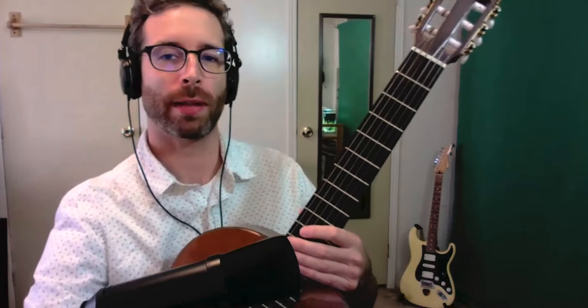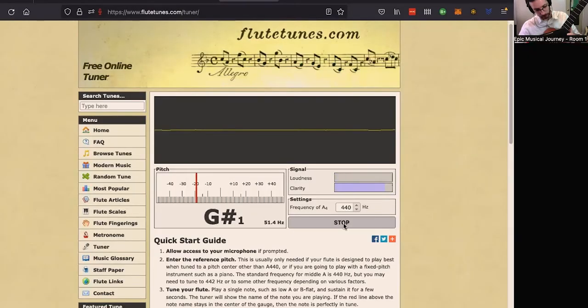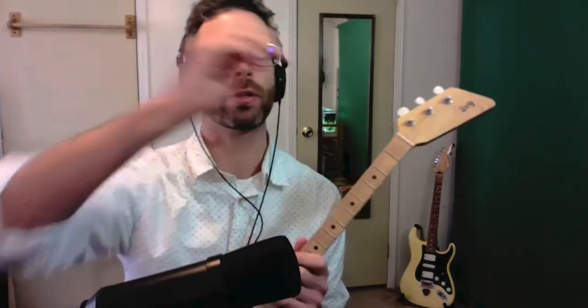Let's see what the nice classical has to say about its own intonation on that same string. I've got 659.2 Hz on the harmonic — very nice. And the 12th fret is 660.2 Hz, so it's off by one hertz. Barely a detectable difference. I'll just go through the other strings — the B and G strings in both instruments — and write out what I find there.